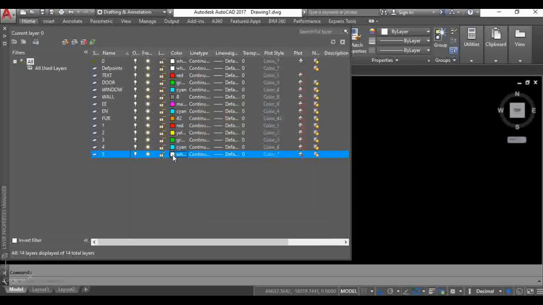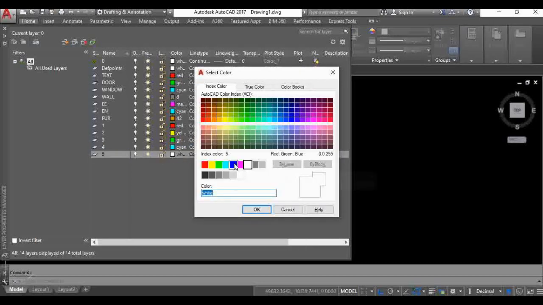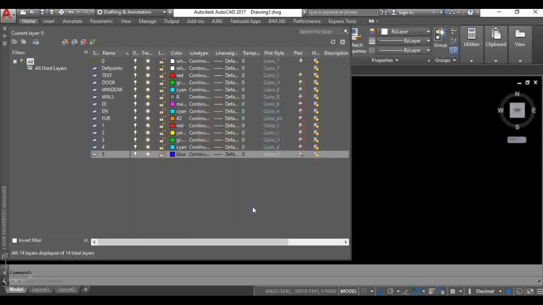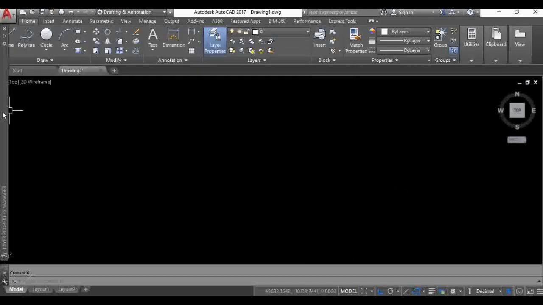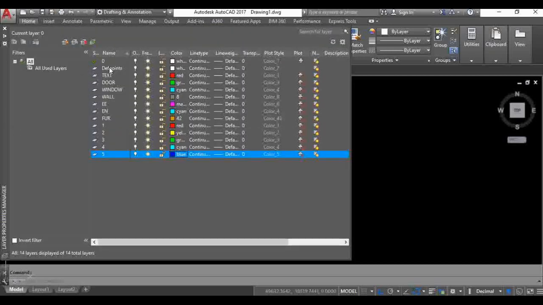And number 5, blue. Okay. Now we are all set. This is only for example, right? For example, you are working for architectural layers, mechanical layers, electrical layers, plumbing, piping, or for the section architectural.